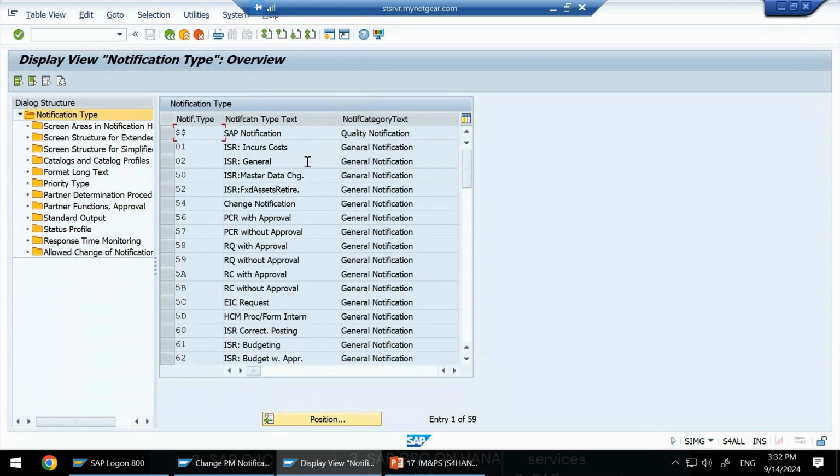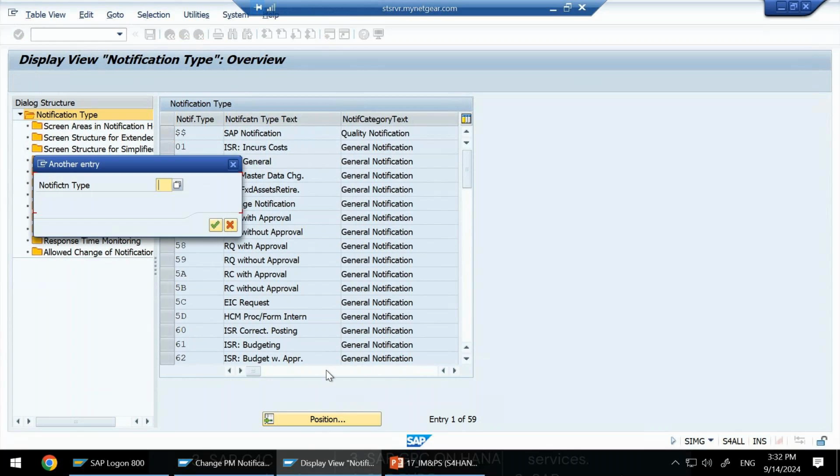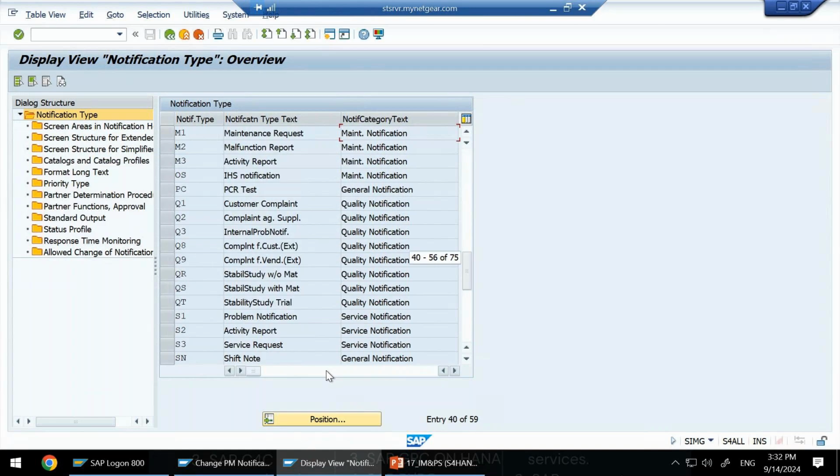Let us see one existing notification type. Go to the positions, and I'll select M1 and double click. Then go to screen areas in notification header.